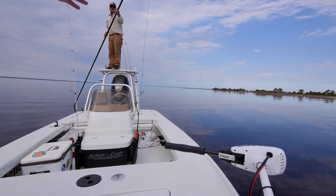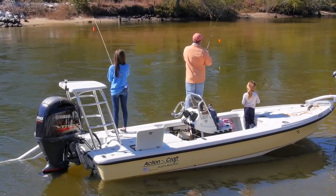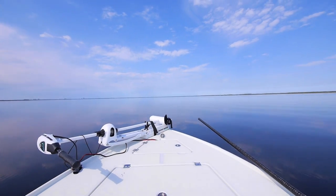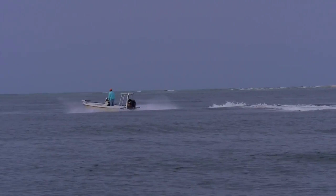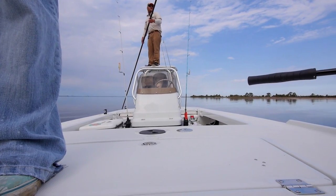The comfort and the size — we're not constrained to a little technical skiff, but we're still able to fish the same water. It's fantastic. We can fish six inches deep on sand flats, or you can run 10 miles out to pass, 15 miles out to pass, and go catch cobia and tarpon off of it. It's about as versatile a size and make of boat as you can get.